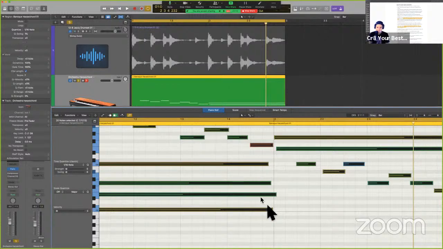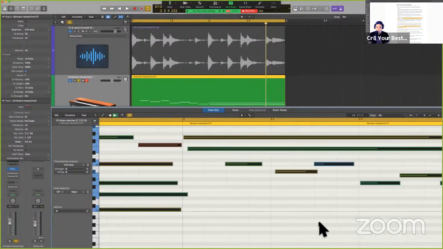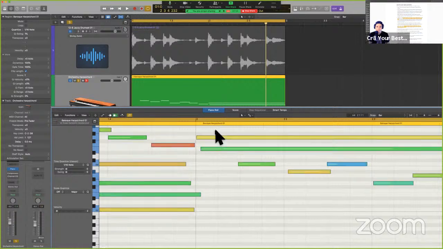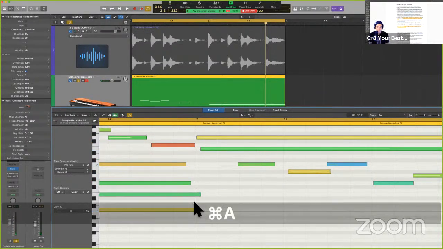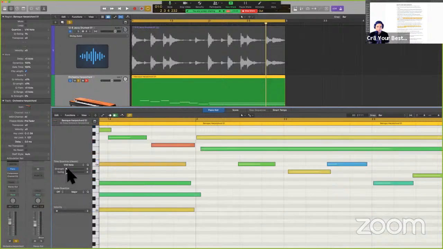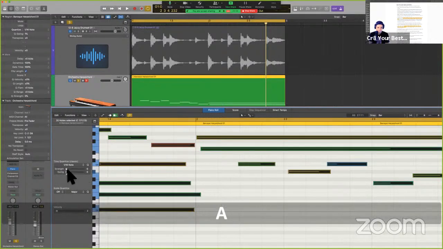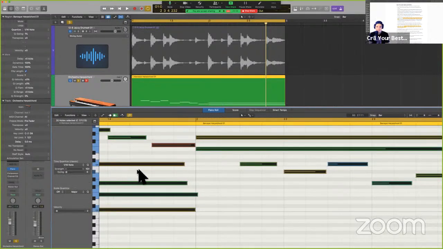And let's particularly pay attention to a couple of notes, maybe these 4, just so that we can really look at this clearly, okay? Then I'll lift up the slider, and it's not working simply because everything has to be selected, right? So I'll select everything and I'll drag it. At a strength of 100%, everything is on the grid.